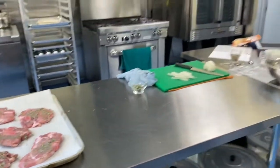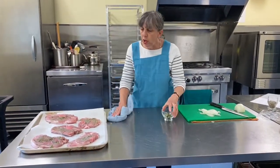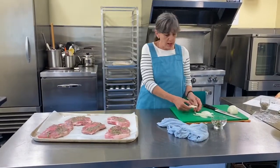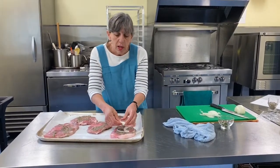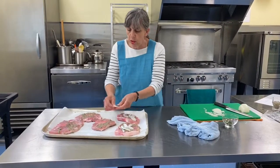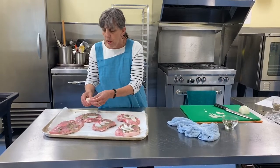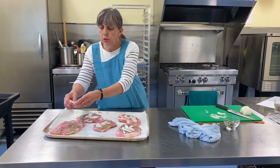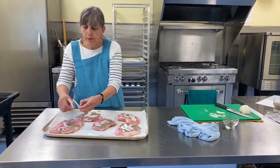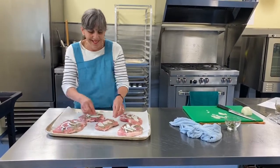Okay, now back to these. We're already cruising along here. We've got our chops, they're seasoned. Next step, put on the onions. All these nice onions that we cut up. And just lay them out. Just spread them around so that every pork chop gets some. And if you want to split them all up into strips like that, go right ahead. If that seems like the way your family would rather eat them, then go ahead.